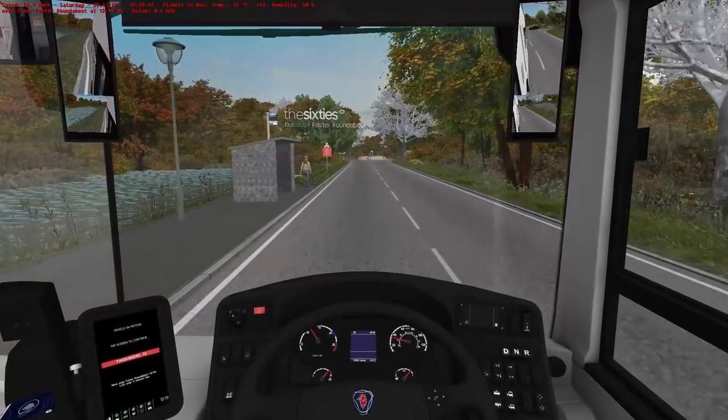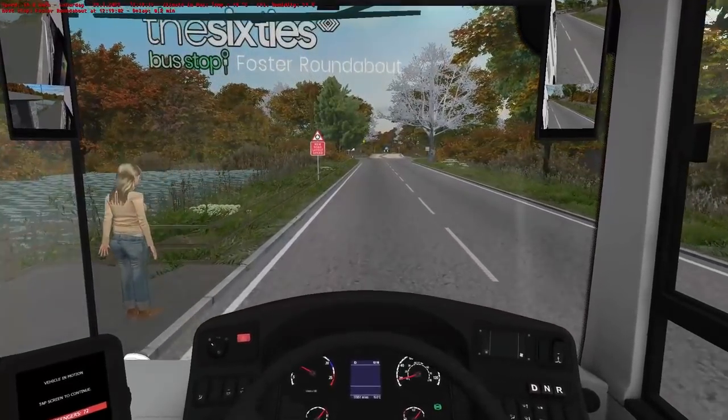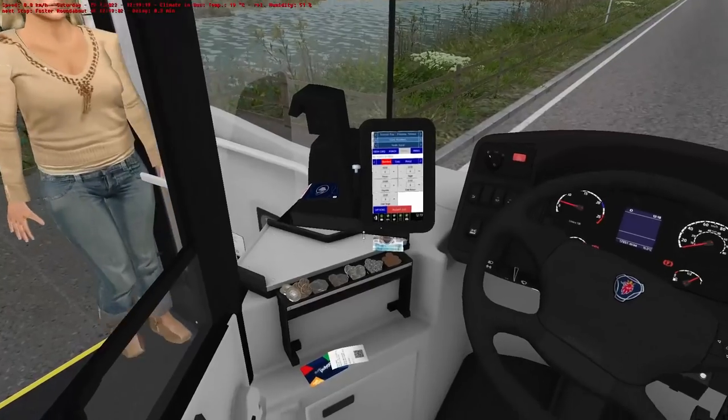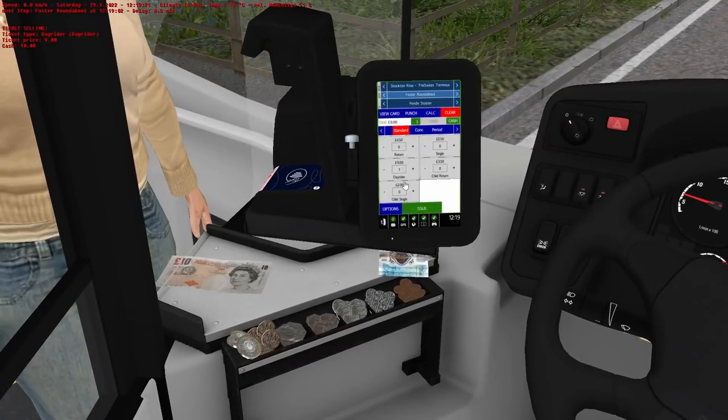Off we go again. Oh, there's a woman waiting. This must be the first time ever anyone's got on at this bus stop. Hello! Their ticket, there we go.